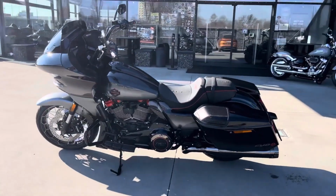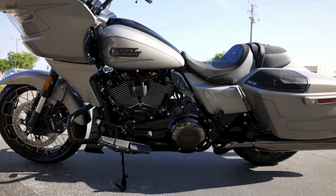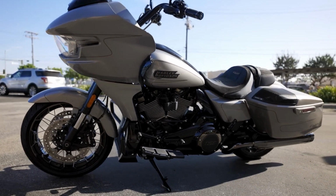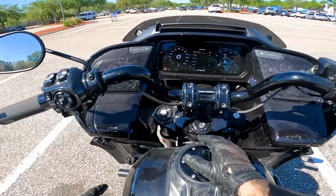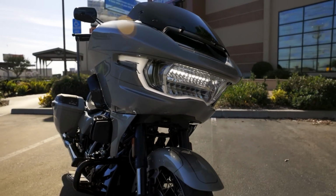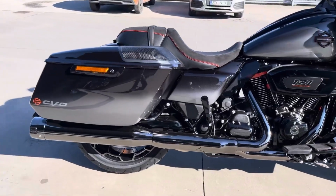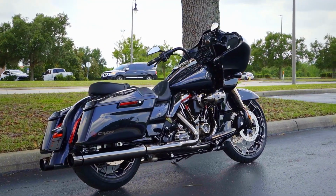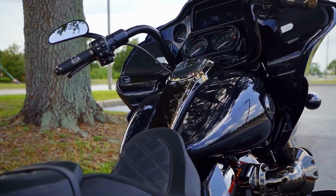As for ownership, the pride wears off faster than expected. With a price tag approaching $50,000 after taxes and upgrades, expectations are sky high. But what buyers find instead is a bike that doesn't quite justify its cost. It offers all the presence in the world, but demands too many compromises to be enjoyable for the long run. Resale values slip faster than most want to admit, and even die-hard brand loyalists quietly move on after realizing the experience doesn't match the investment.